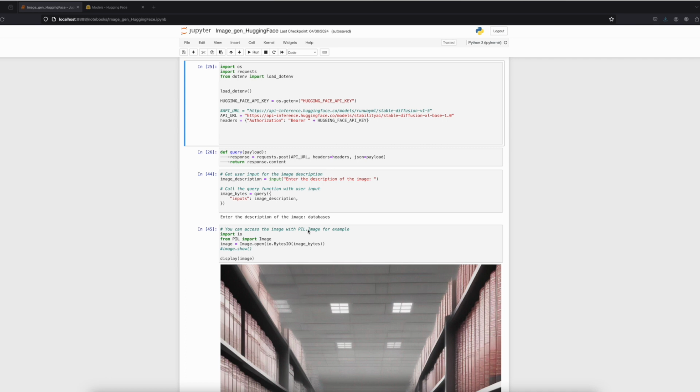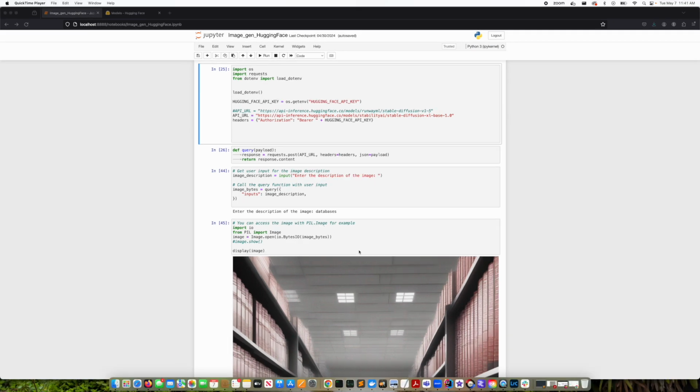In today's video, we will learn how you can generate your own images using text using an open source model. In this example that I'm going to show you, we'll see how there are open source models available that you can utilize to generate your images. So for this video, I have opened another Jupyter notebook I named image gen Hugging Face. As you can assume, I'm going to use Hugging Face in this one.